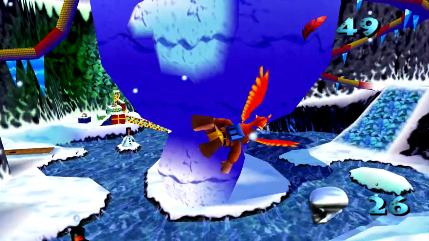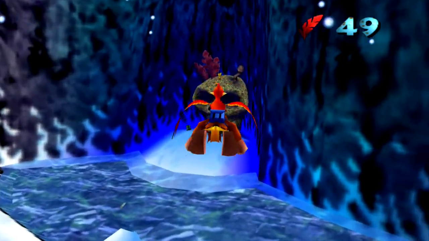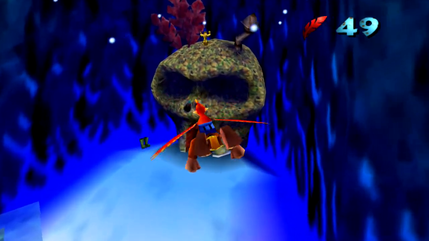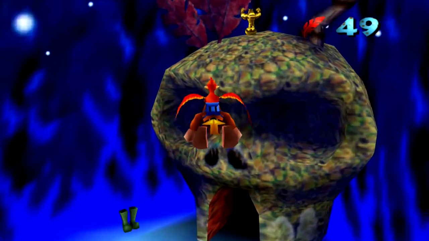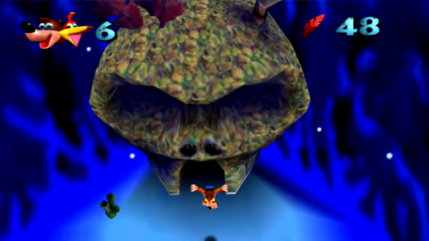Get ourselves a Mumbo token. Almost get hit. Lovely, lovely. And then fly on over. Oh man, that was close. Oh, there's just an extra life up there. Eh, it's worth it. We'll pick it up for the sake of collecting things, right? This is a Banjo game after all.